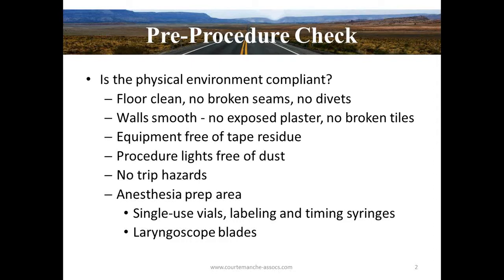We also, when we're looking at the room, want to make sure there's no rust on any of the equipment that touches the floor. Frequently we see rust around wheel wells or up the legs of equipment due to the fact that we clean that room so frequently and it automatically splashes some of the cleaning fluid up on the equipment. So we want to make sure that that's gone too.